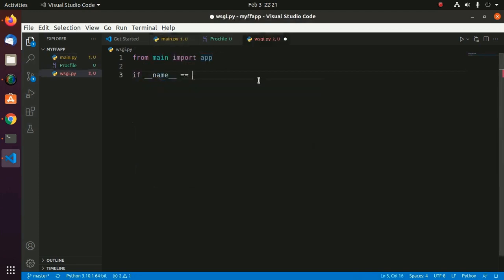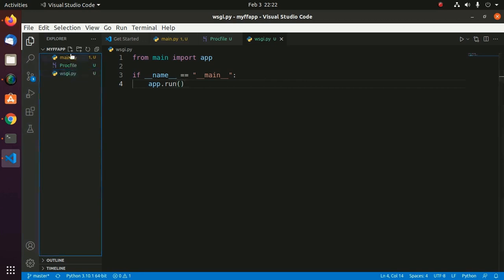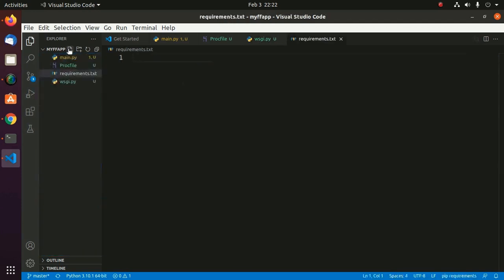Okay, save this file and create a requirements.txt file to add dependencies for this application. And add the dependencies. Save this file.